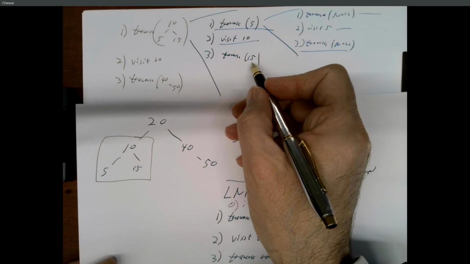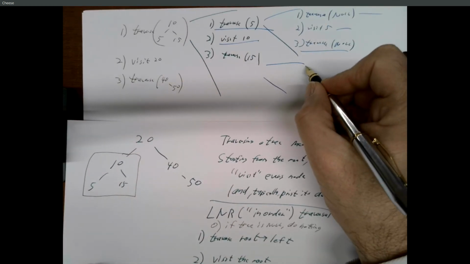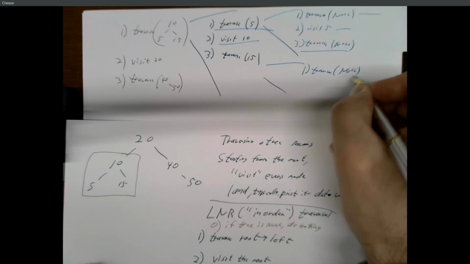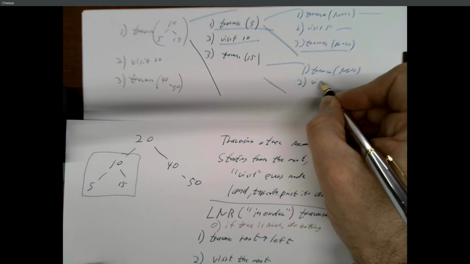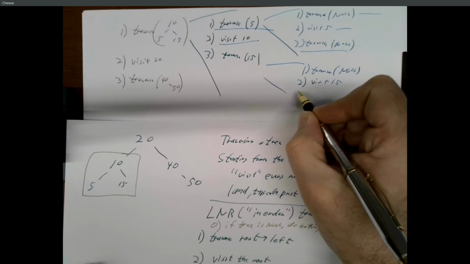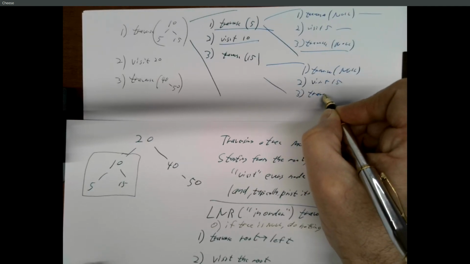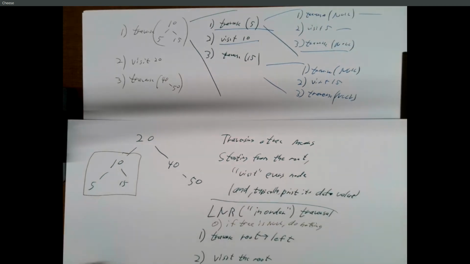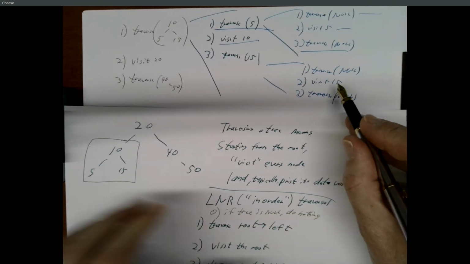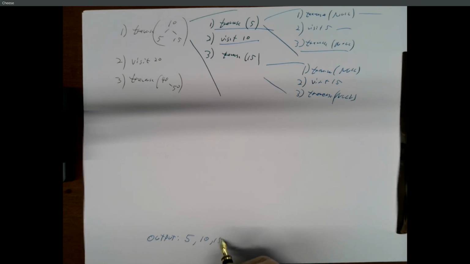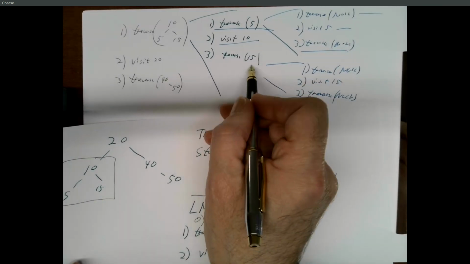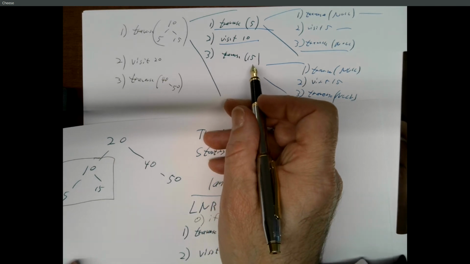And then we traverse a 15. Well, how do we do that? First we'll traverse the left child, which is null. Next we'll visit the root, which is 15. And then we'll traverse the right child, which is also null. And traversing null, we'll come back. Visiting the 15, we'll print out a 15. Traversing the null, we'll come back with nothing. And now we finish the traversal of this 1-node tree with a 15.